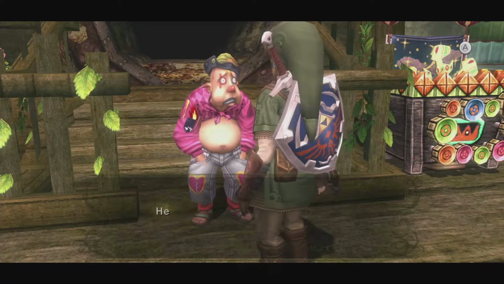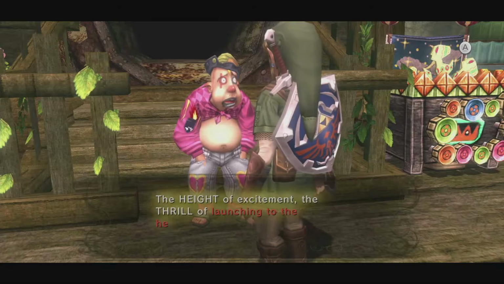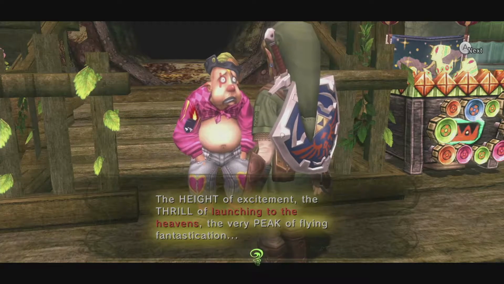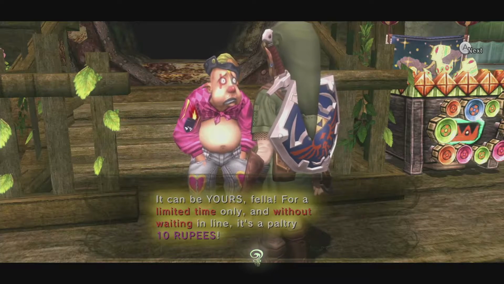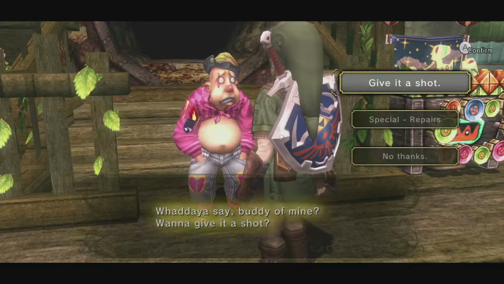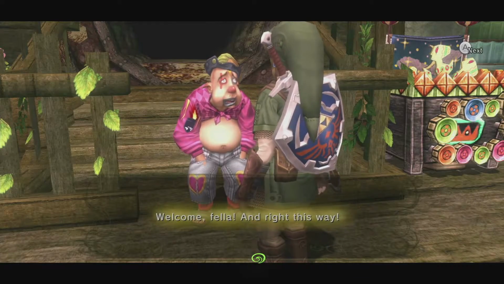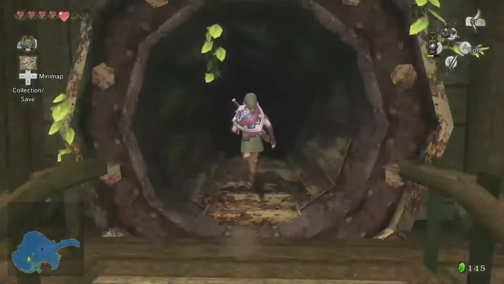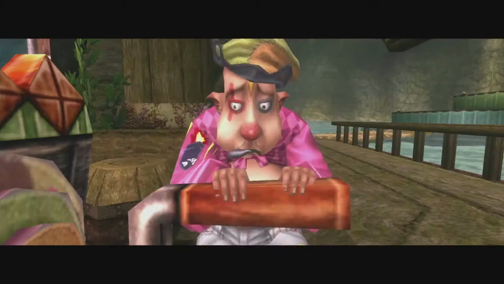Are you a customer? You're one lucky fella. The height of excitement, the thrill of launching to the heavens, the very peak of flying fascination. It can be yours, fella, for a limited time only, and without waiting in line. It's a paltry 10 rupees. What do you say, buddy of mine? Want to give it a shot? Give it a shot. Welcome, fella. All right, this way. Yep, let's get a shot out of a cannon. Ow. All right, here we go.